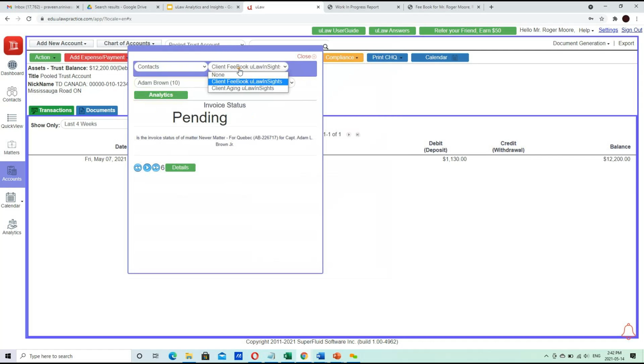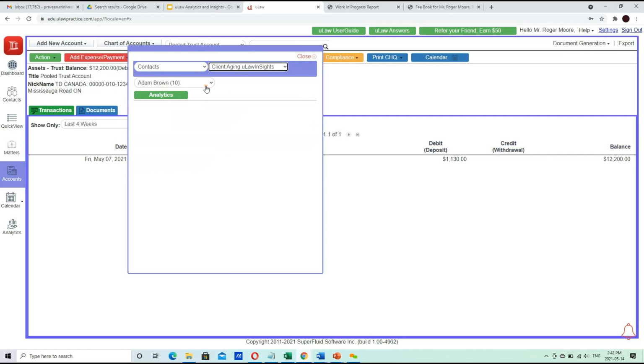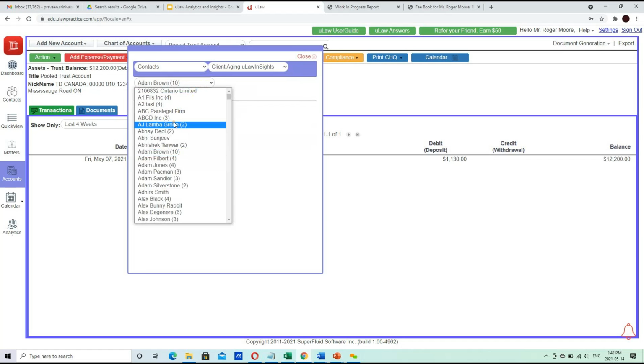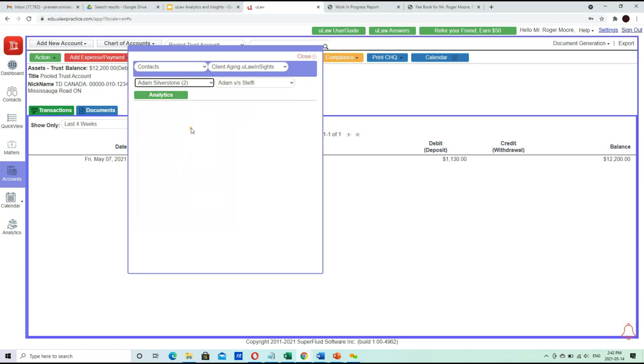Okay. I think what's important that I've seen a lot of people use, to be honest, is the aging. This is where a front office individual often uses this information, especially if there's a call from a client. They're able to quickly navigate to that person's matter and see first and foremost if there's any balance. So for almost 947 days, over 2 years, this client owes you about $610. So before I even start talking to Adam, I'm going to be bringing up this topic of what's happening.